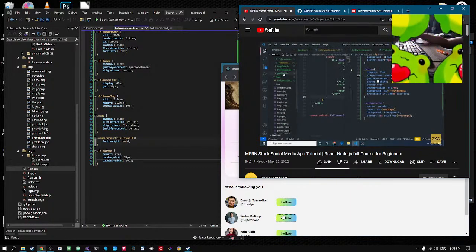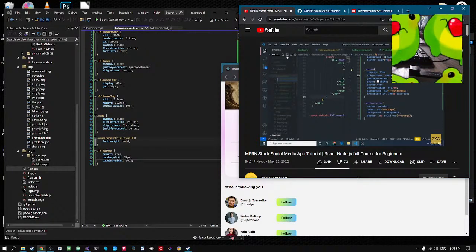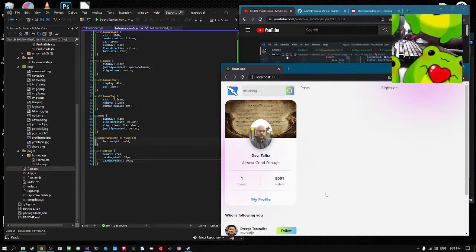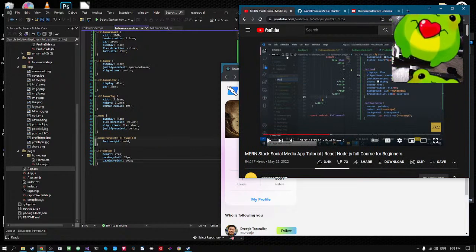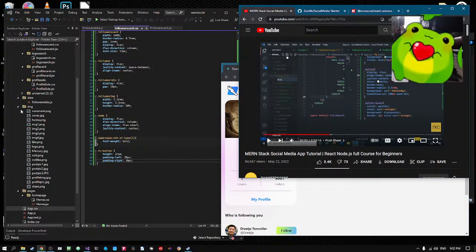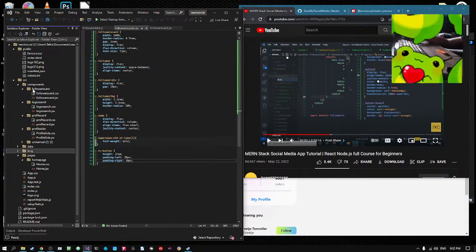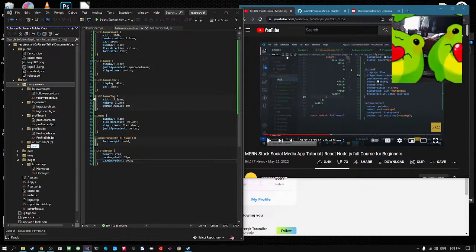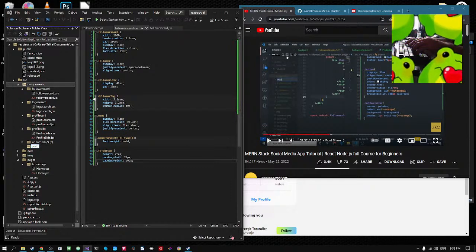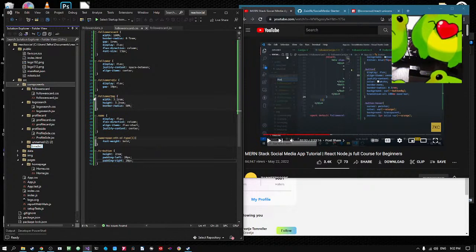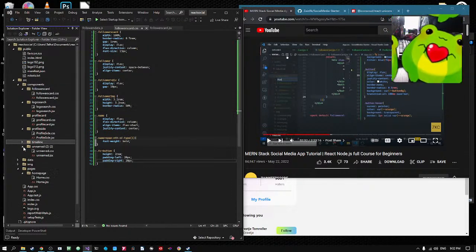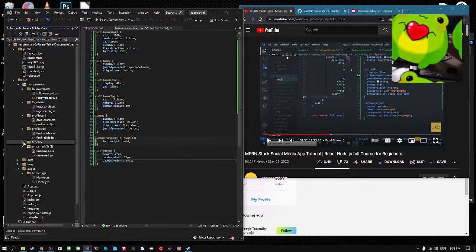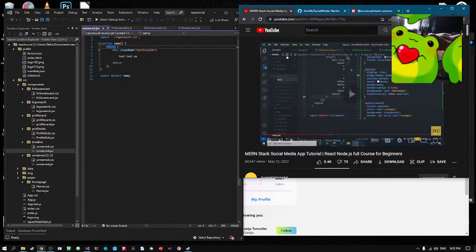So now in the components folder, here I am making another folder for the post side, which is the center side of our application.